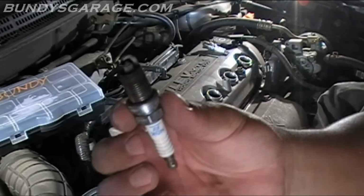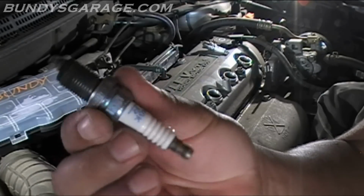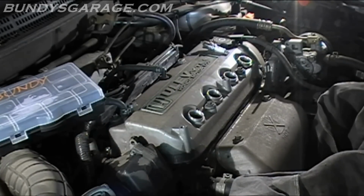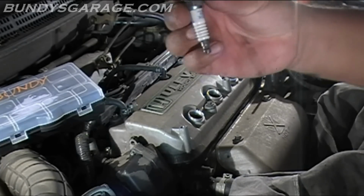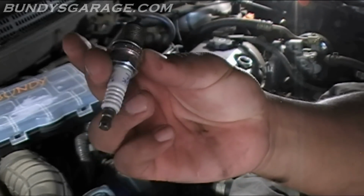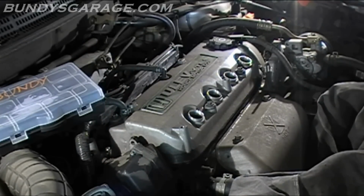You can see number 2 is good. No oil on these things at all. This engine is in awesome running shape. Number 1 is good too. So sweet. Awesome running engine. I like that. That's cool.